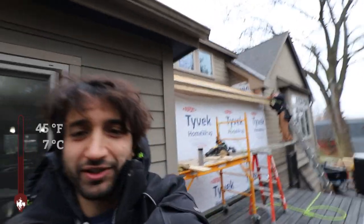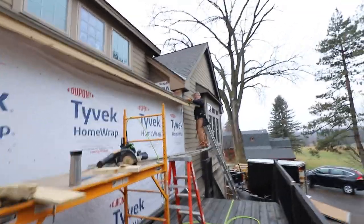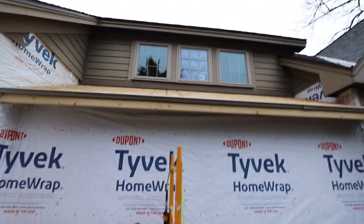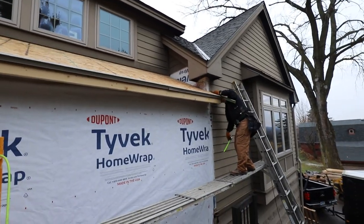Today, December 1st, it's kind of warm today, mid 40s. So, perfect day for some roofing. So we're back here on the little front addition. We're gonna put a roof on top of there, cover up that OSB.